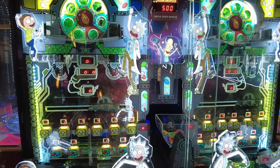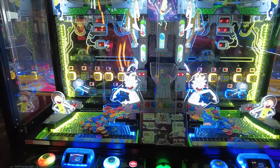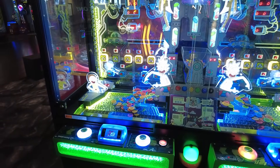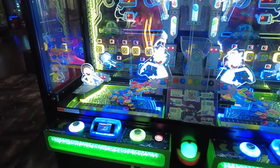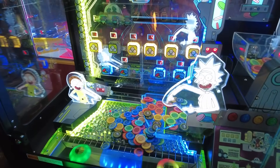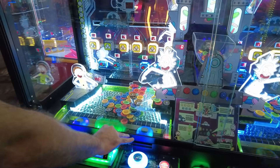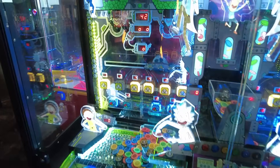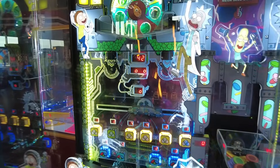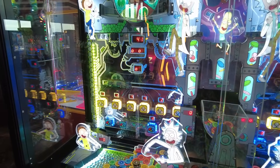This is a loud game, so I apologize, but it's got fun, exciting music so I think it's worth it. This is one of the new games we showcased at IAAPA, and we're really excited to see it on location in great condition. We have seen it on location in places where there were not a lot of chips out in the play field. I think this is one of those games that has to be well kept up. That gave me a ton for a swipe — only swiped three times, 42 plays. About eight credits a play, roughly $2 a swipe — pretty good.